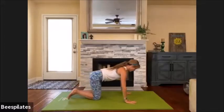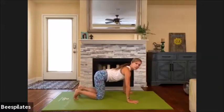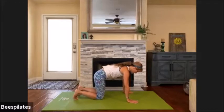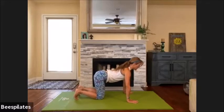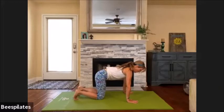Again, spread the fingers apart, toes curl under, push the mat away from you. Exhale, draw the abs in to tuck your tail. Inhale, extend your spine. Again, exhale, strong arms. So I'm not letting my arms just buckle.